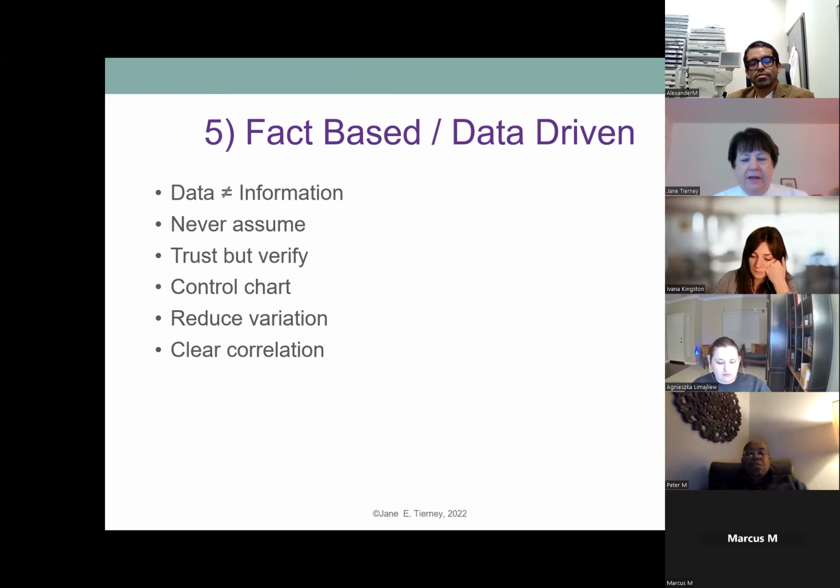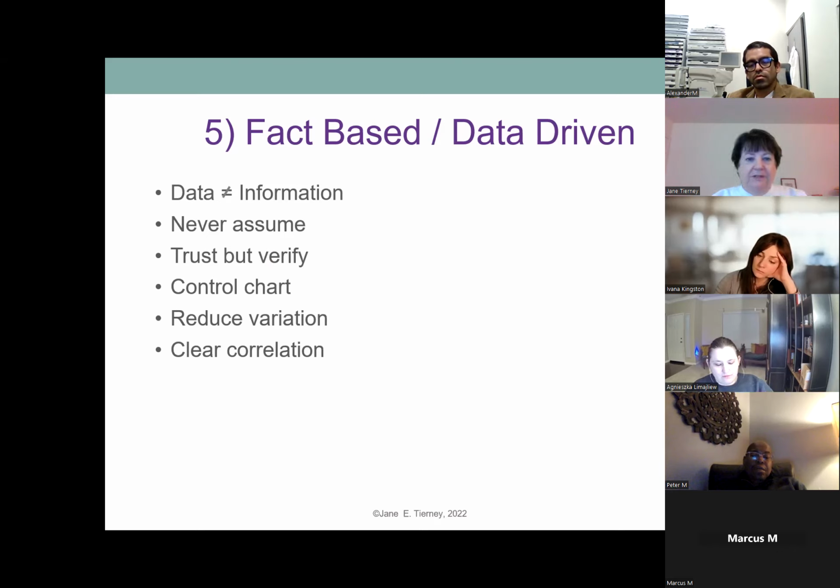Data is not information. This is something that so many companies, we have more data today than has ever existed in the history of the world. Mankind today has more data because there's more stuff being collected on anything and everything all over the globe. And you know what? It's data. It doesn't have significant meaning until you actually put it into a framework or analyze it or figure out what it's telling you. If it's telling you a story, then that's a good thing, and that will help you run your business.